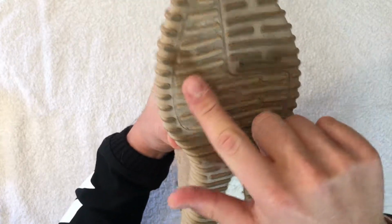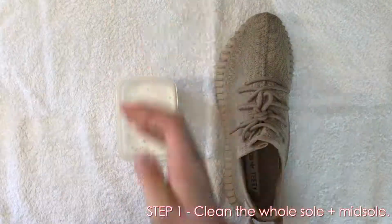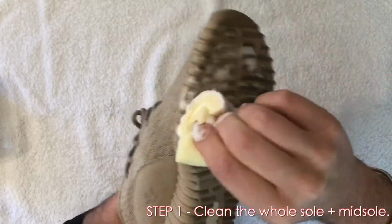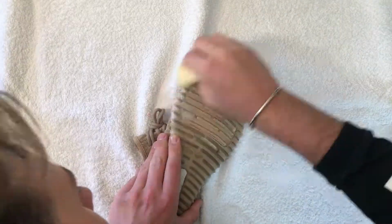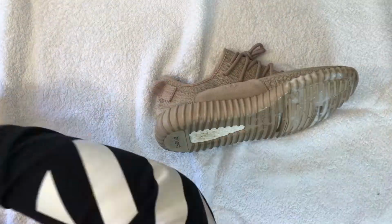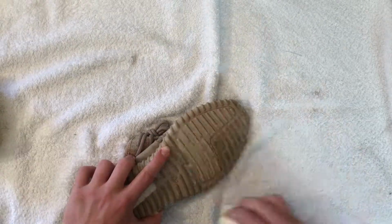So what we're going to do with this pair is I'll show you how I remove it. When cleaning the sole of your shoe, you want to use a stiff bristled brush. This will help to get all of the dirt off. However, this pair wasn't too dirty, and I found that a sponge just worked quite well for me. So I actually managed to remove quite a lot of the dirt on the bottom of the shoe, and the pair started to look quite nice.